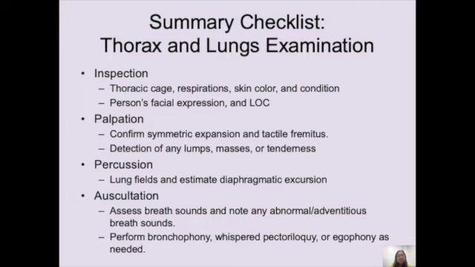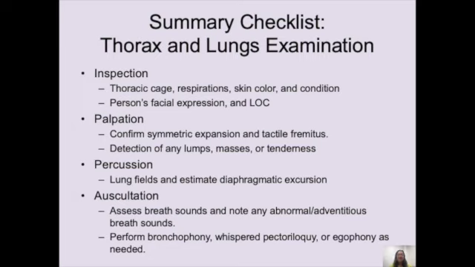Moving on to percussion. We're not going to ask you to percuss anteriorly, but we will ask you to percuss posteriorly, starting at the apices to the bases using that Jacob's ladder zigzag technique over the lung fields, percussing in the intercostal spaces only. And you can also estimate diaphragmatic excursion if you choose to, but not testable in lab.